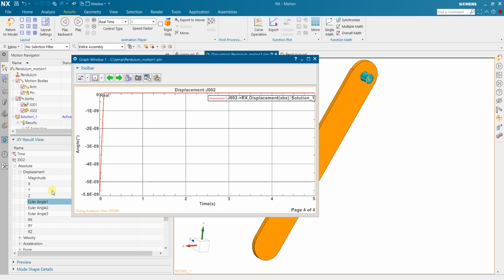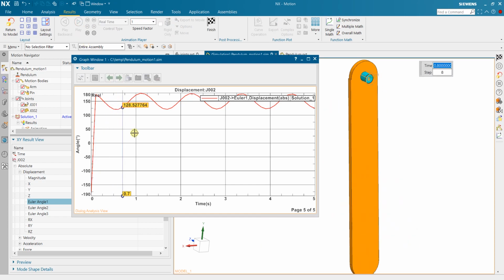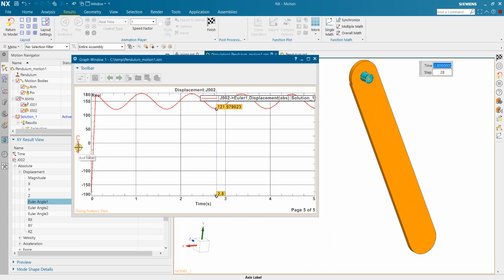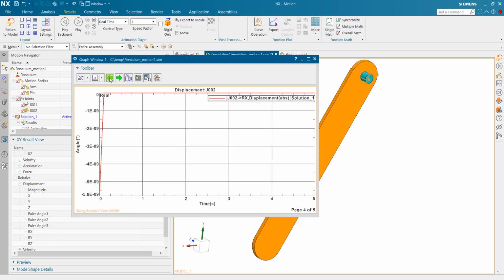So what are the Euler angles? These are actually pitch, yaw, and roll angles. So it's kind of relative motion. If you want to read the pitch, for example, this is the pitch angle. And it's all in degrees. You can move to relative, and I will show you the similar pattern, but different values.